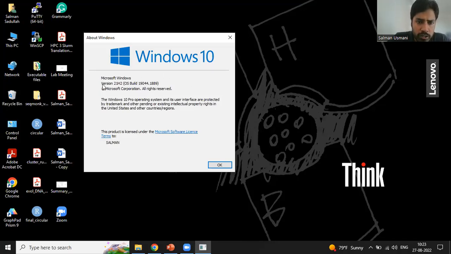So just focus on this build. My build is 19044, although it's a little old. But if you have the build 19041, this is the least version required. Before that, it's not going to work. So 19041 or higher is good enough. I believe most people have a higher one, because my Windows itself is 5 years old. So if you have 19041, it's fine. If you don't have it, then you have to go with the virtual machine option.